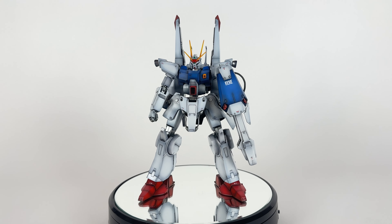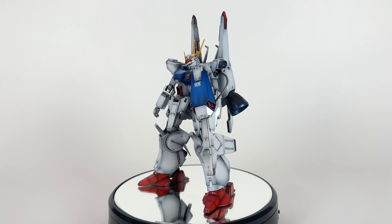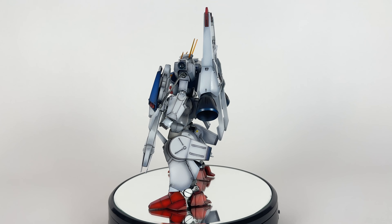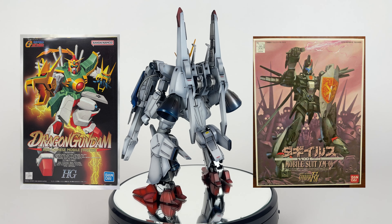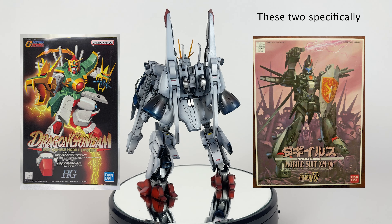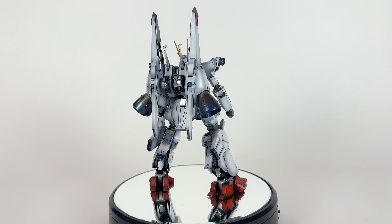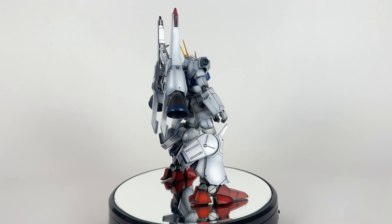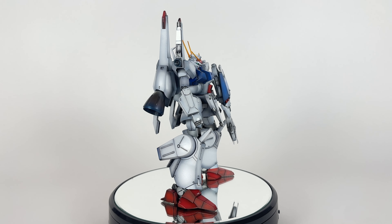Okay, so here we are looking at the Silver Bullet. I can start off by giving you some background about this kit. It's kind of funny because I had been working on a bunch of older kits — just vintage stuff and some no-grades — and I was planning to move to Japan. So I said, let me try to do one more kit before I leave. Let me do a high grade that's fairly modern — it's from 2014, I believe.